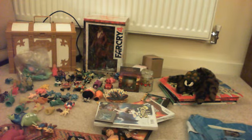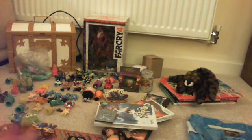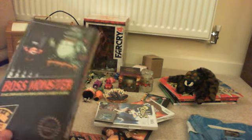And I asked him how much all that was, and he said all those items were like 50p each, even including this. This is 50p, and so's this. So he wanted like £2.50 for that. And then I asked him how much this was, and he said if I wanted that, he'd do me the lot for £4.50. I managed to talk him down to £3.50 for the lot, including this.